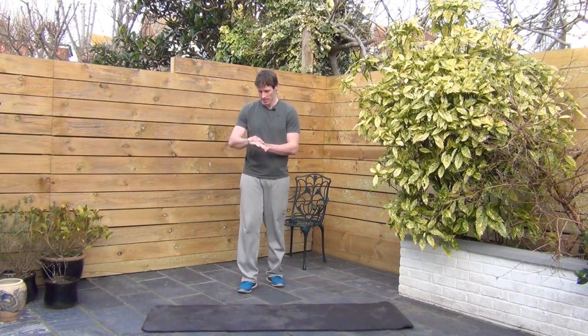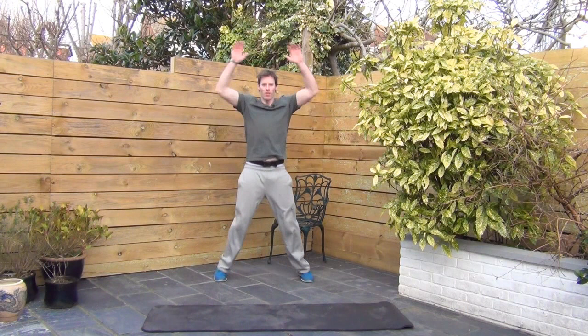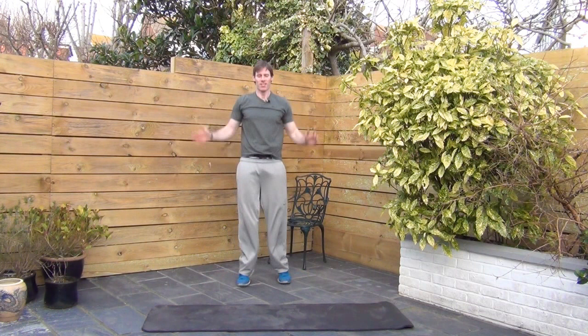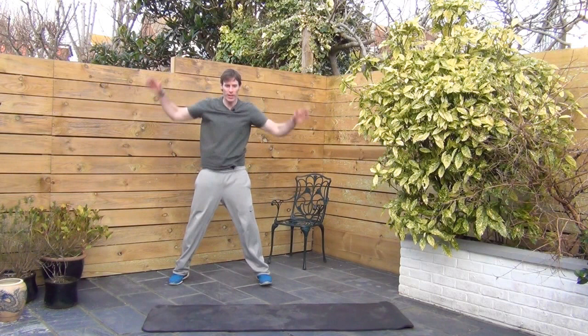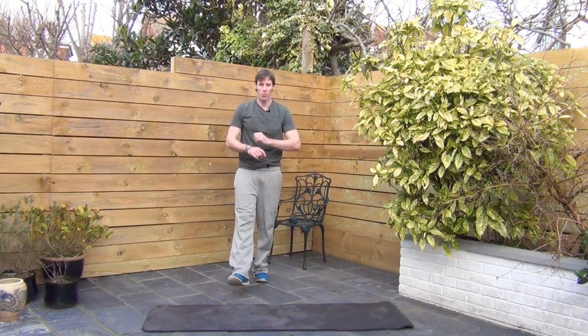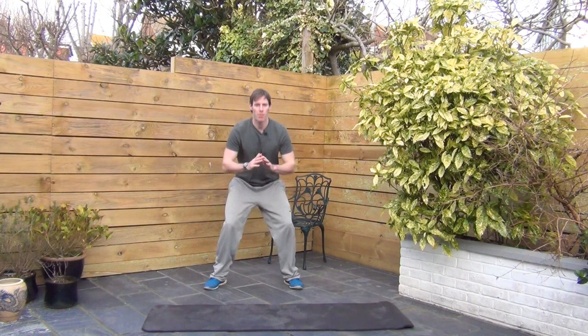8 exercises starting in 3, 2, 1 with jumping jacks, let's go. Arms right overhead. So lots of variety in this one for you, but let's work hard. Let's get a little sweat on and burn some fat. Quick on these. If you're struggling with those, remember you can do the walkouts, which is absolutely fine, but you're not going to get your heart rate up, you're not going to get out of breath as much. That's okay if you're just starting out, but if you've been with me for a while, I need to work harder than that.